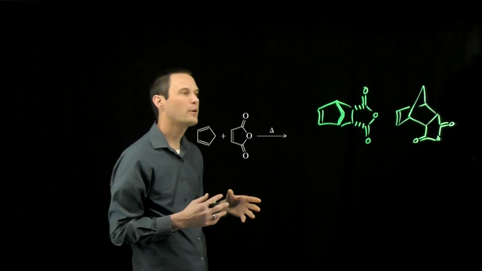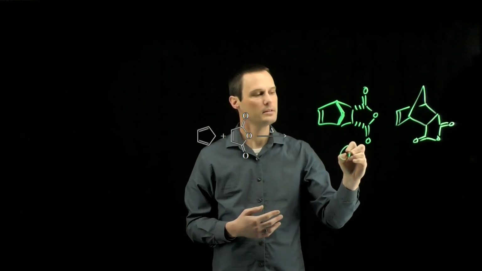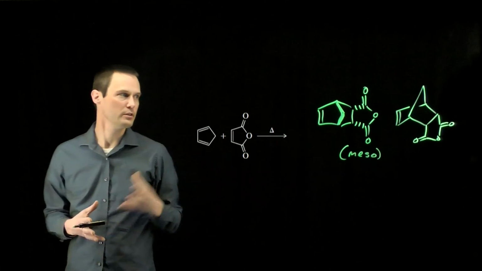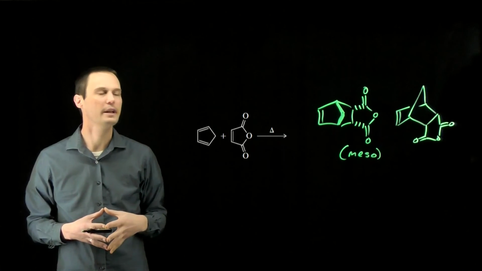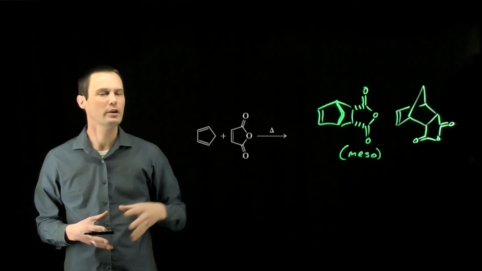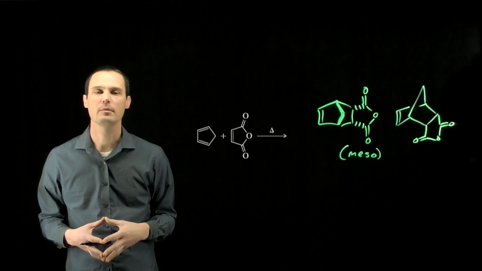This is our skeleton for our product. This is one product drawn in two different perspectives. This molecule is a meso molecule. There are more than two stereocenters: there are 4 stereocenters and a plane of symmetry in the molecule. That makes this one molecule an achiral molecule and a meso molecule. So this one product drawn twice is the product when we have the Diels-Alder reaction between cyclopentadiene and maleic anhydride.